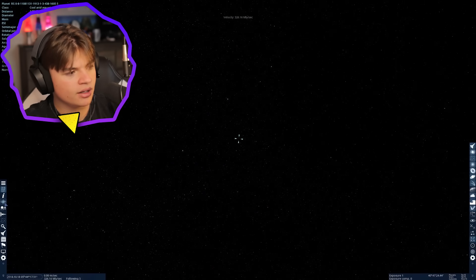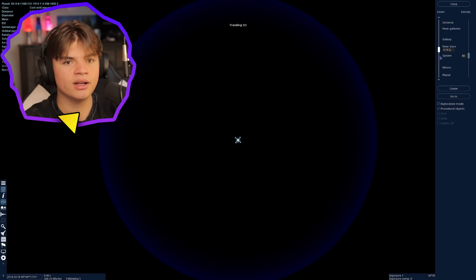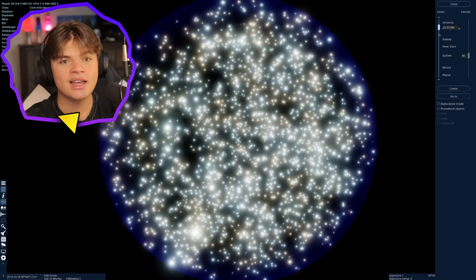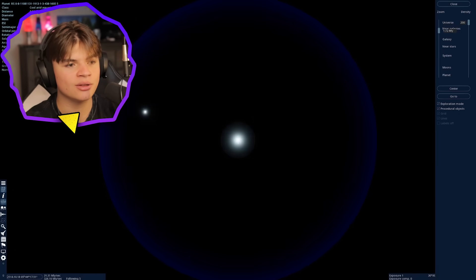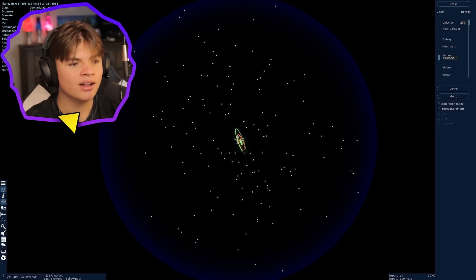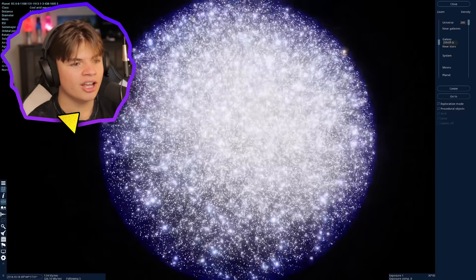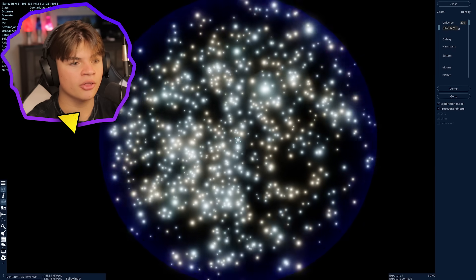What's crazy about Space Engine 2 is every single person is in the same universe — someone could go to these exact coordinates and find this same planet. That is the scale of the universe. On the universe map, we can zoom out to see the entire galaxy we were just in, then to nearby galaxies — all those dots are galaxies around the one we were in — and zoom out even more. All of those dots are galaxies. This is the entire universe. You can zoom into one galaxy, one star, one system, one planet, then zoom back out and see the whole thing.